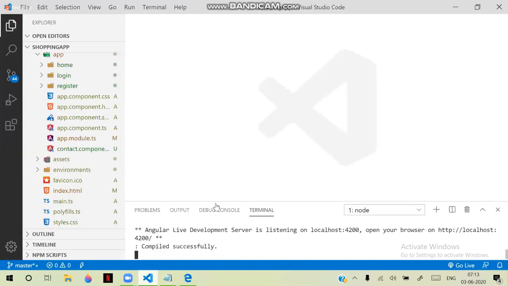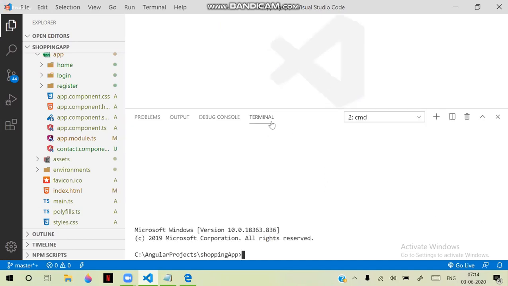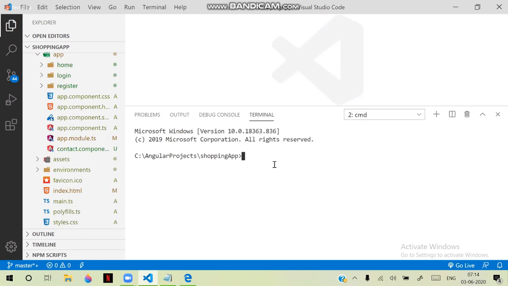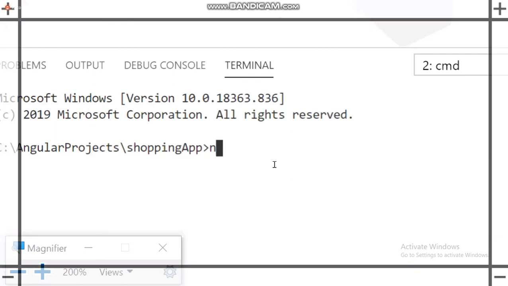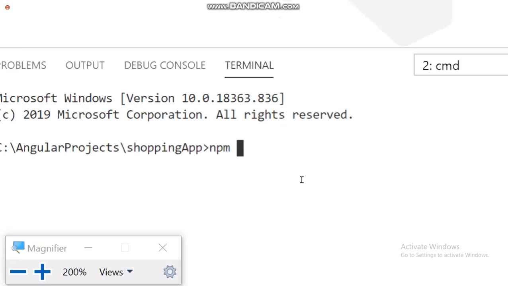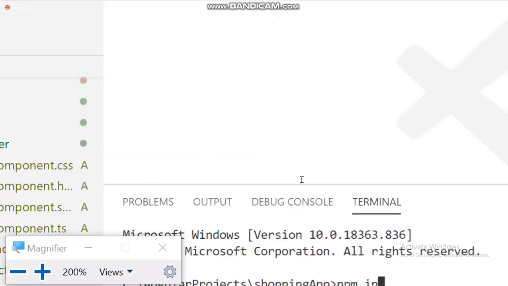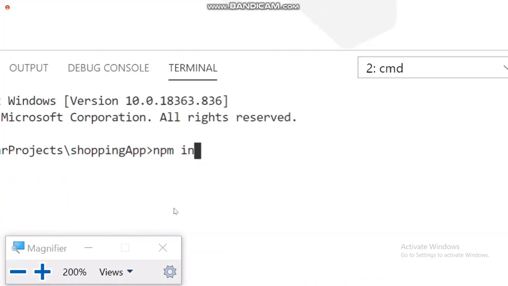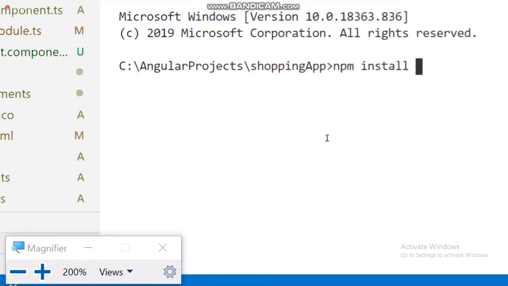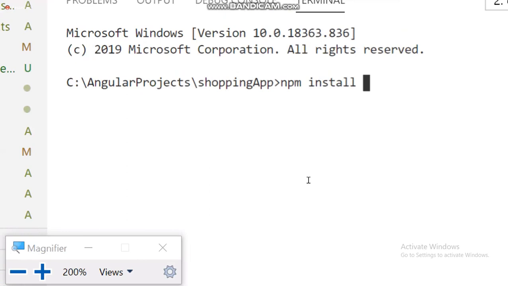What we need to do is go to the terminal. In the terminal, you just have to run the command: npm, that is node package manager, install, and you need to define npm install bootstrap.